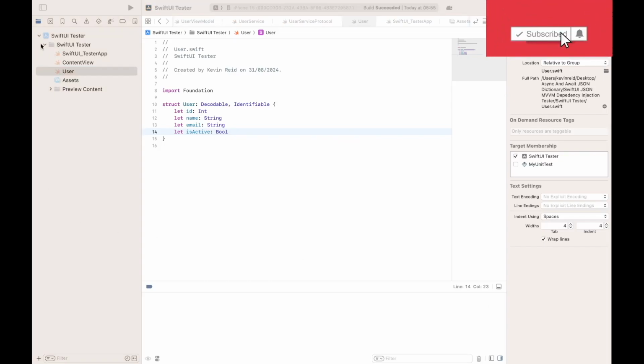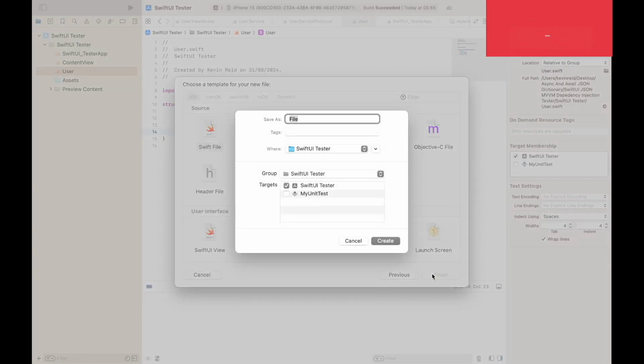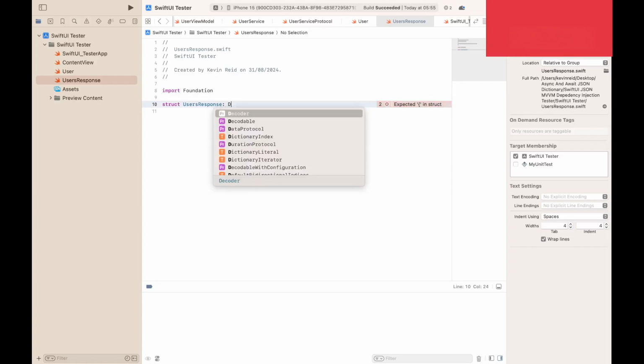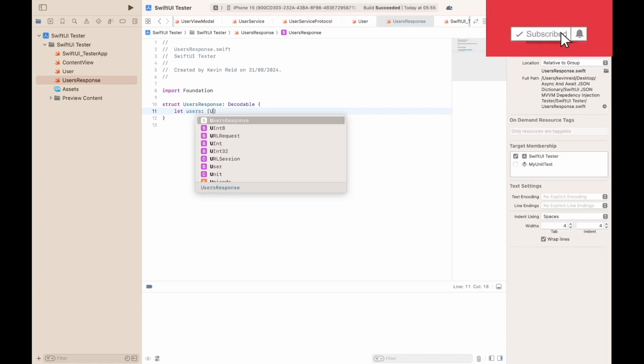The next thing we need to do is to create our UserResponse struct. struct UserResponse: Decodable, so we're using the Decodable protocol. let users: [User].